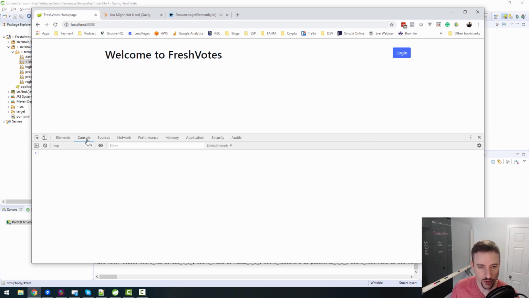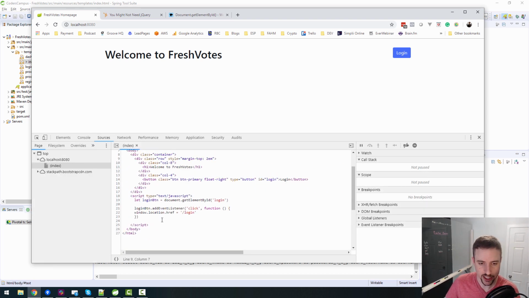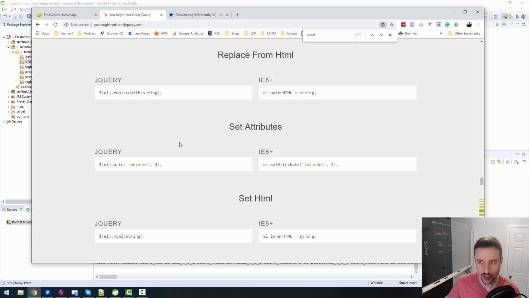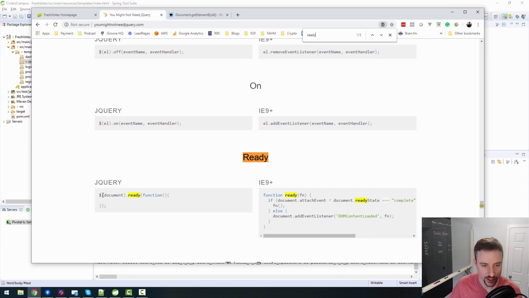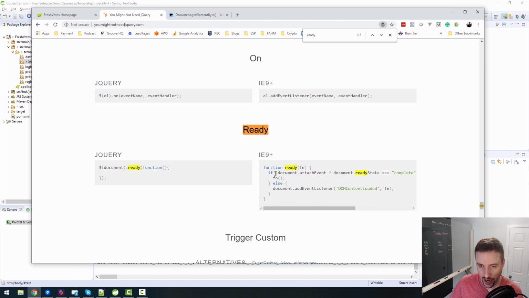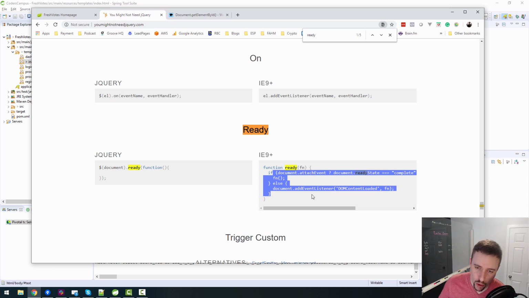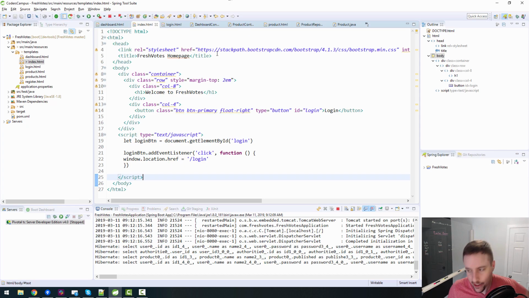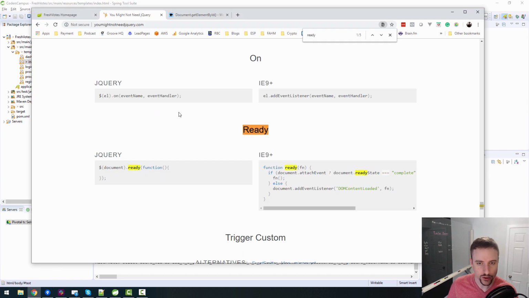So now, as you can see, there's no jQuery error or JavaScript error anymore. So that was the issue. The script needs to be below here. But you could probably also do, you might not need jQuery. There's probably the equivalent of the ready. So here's the initializer thing that I always say to use. But in here, you can say the equivalent for IE 9+ is to do this stuff. But you see how much more verbose it is without jQuery. I don't know why jQuery gets such a bad name these days. It's very handy. It saves you a lot of typing and a lot of hassle. But anyway, that's just the way of the world here.